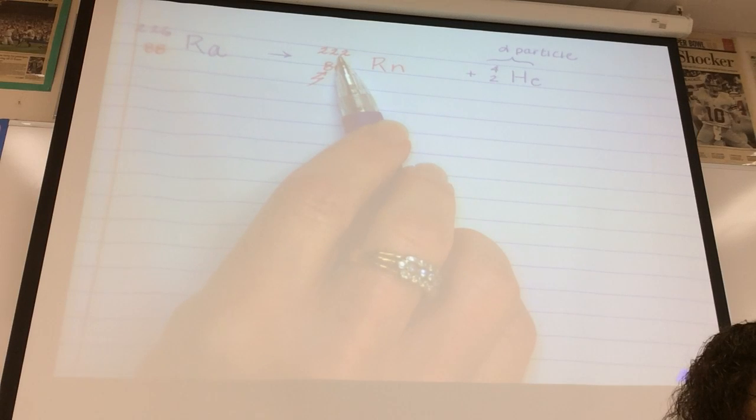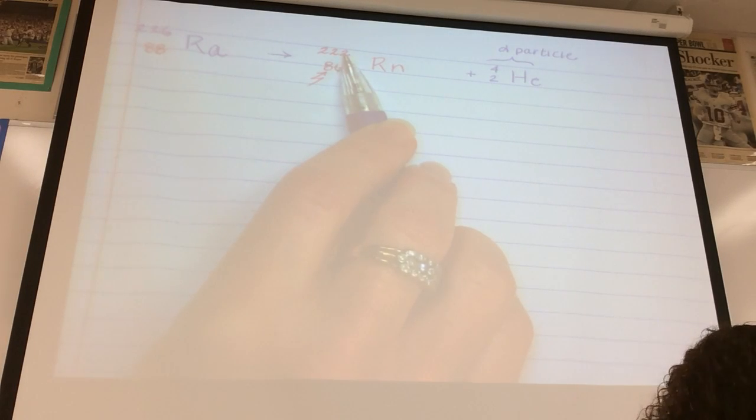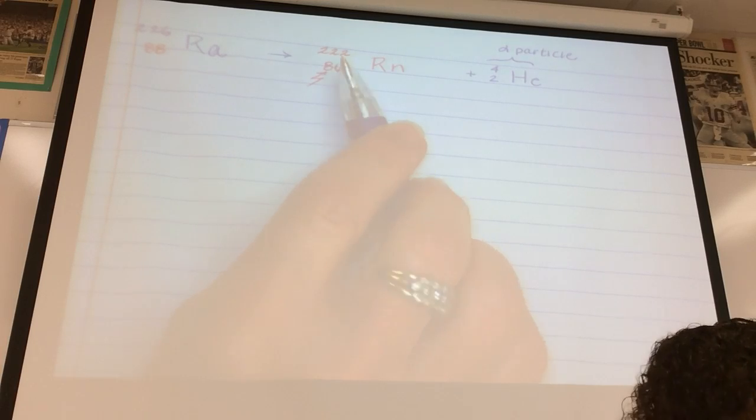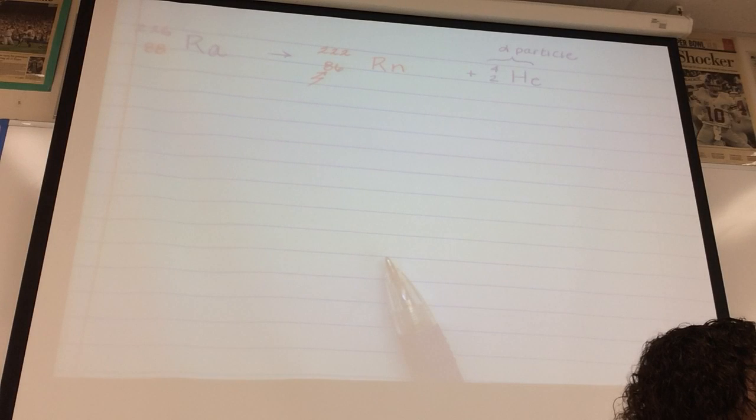Also, the mass number that you get here may or may not match what's on the periodic table. Keep in mind, isotopes of elements exist, and we'll give you an example there. This one happens to match. We also know that alpha particles are not very penetrating. They have low energy, and a piece of paper will stop an alpha particle.